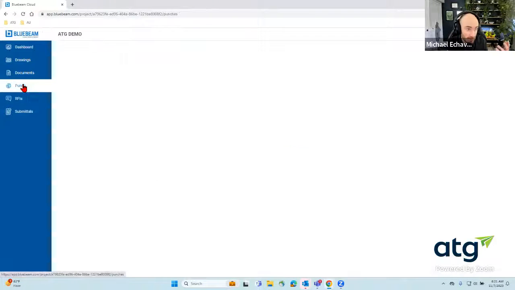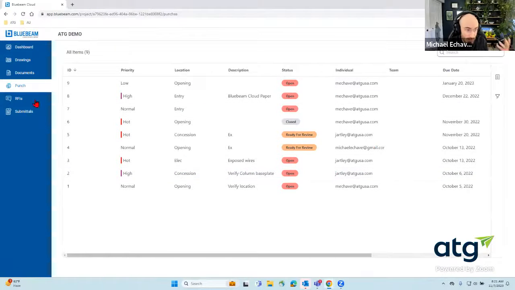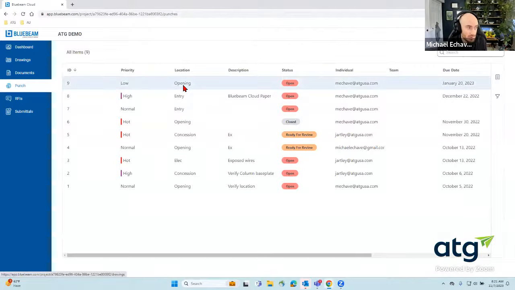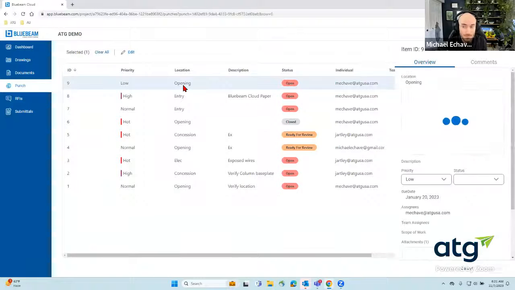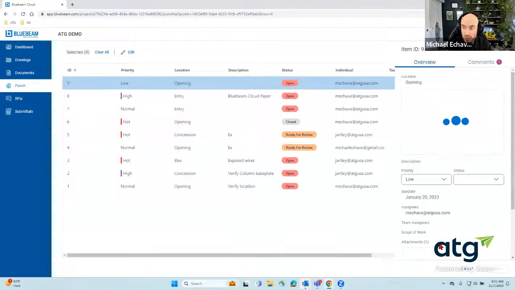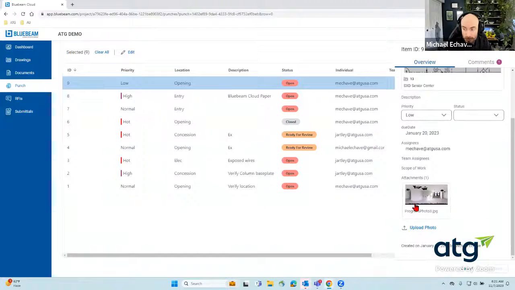So if there were, I guess I should add myself to some of these. If there were, I could go in here and see them, right? Again, still go in. I can look at the punches right here. I can look at the RFIs, right? If anything was assigned to me on the drawing set, I would have seen it in that pane as well. And I can comment, hello, all, right? You probably wouldn't say that, but there we go. So I can comment on these and look at them.